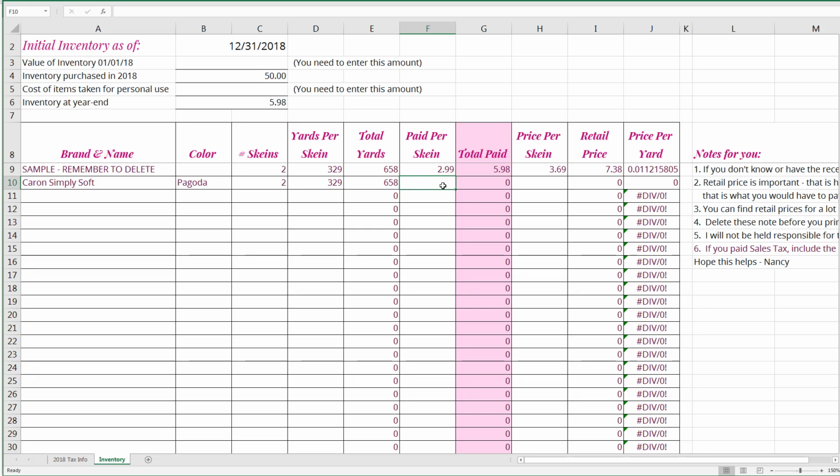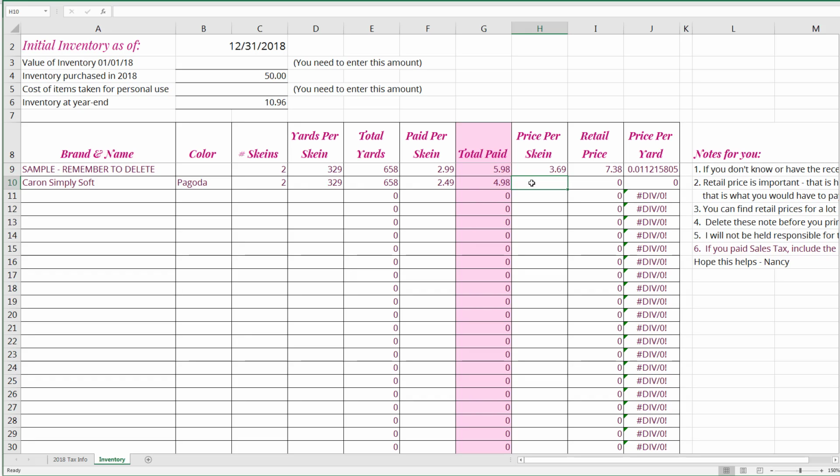Let's say you paid $2.49 a skein. It will automatically give you that total. And then the other piece that you really need to know is what the retail price per skein is.